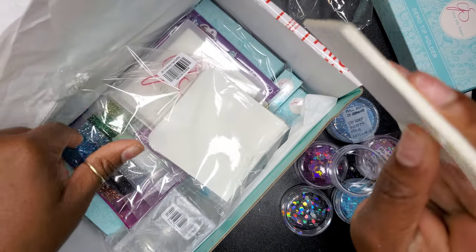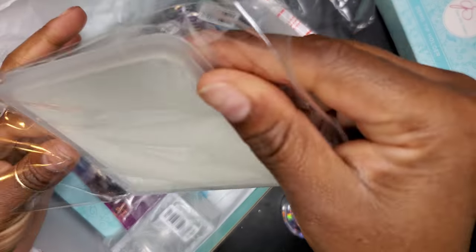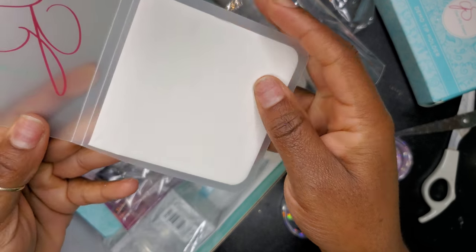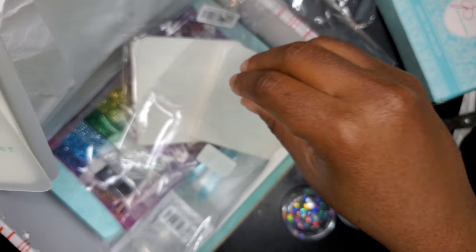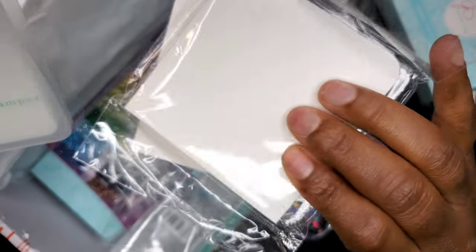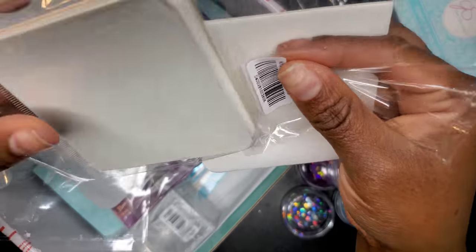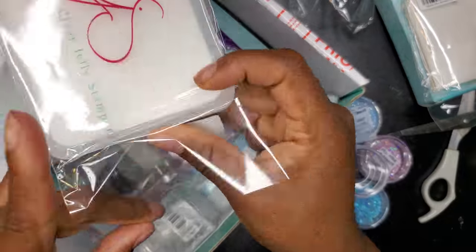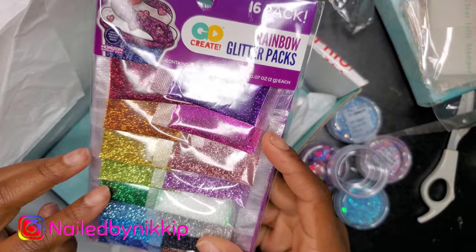All right, so here it looks like just a sticky pad to take notes on. I think it goes in here. Yeah, okay, so you can take notes on here, and then when that's used up, you replace it with the other one. Okay, bet. So whenever I do my videos, I always have a piece of paper on the side of my table, and I jot down little notes that I want to say in the video, or things that I want to make sure to add into the description box, and that's what I'll use that pad for. So thank you for that.